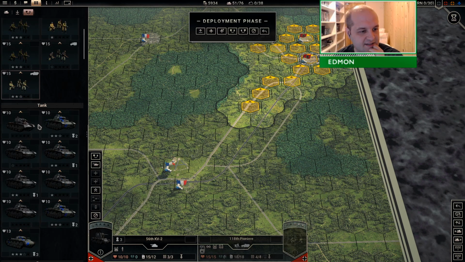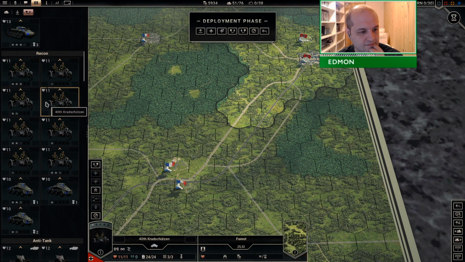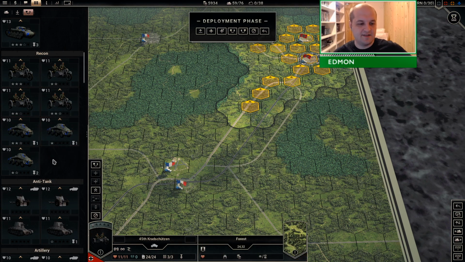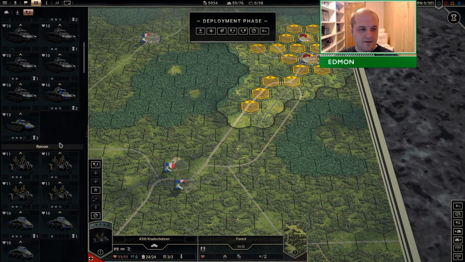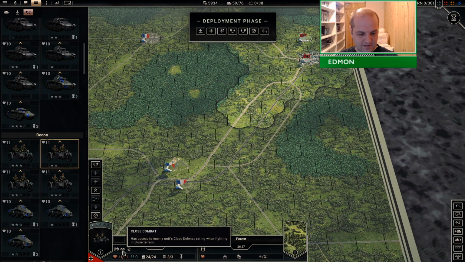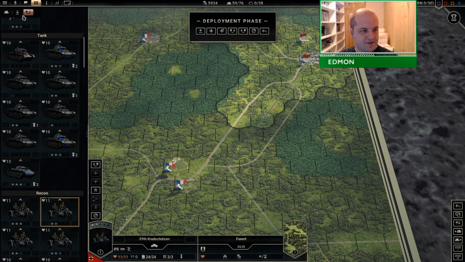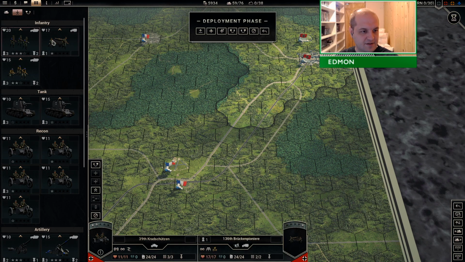Okay, now it's really time for the infantry and recons to shine. And this is ironically where these motorbike recons are actually really going to shine, because they too count as close combat. The only thing is that they don't quite have the numbers that normal infantry have got, but they do count as close combat support.